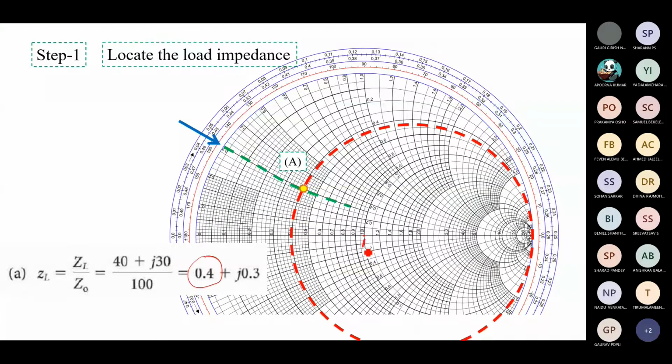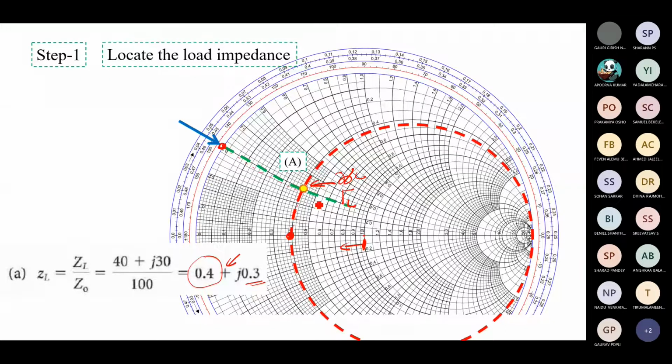This is 0.1, and this way it will keep on decreasing. So we find this 0.1, and we extend this particular point. Then 0.3, plus 0.3. We have to find plus 0.3, and we have to move over this. So we got these two intersecting points. This point is nothing but the ZL point. Remember, this is the same point called gamma L, the load reflection coefficient point.